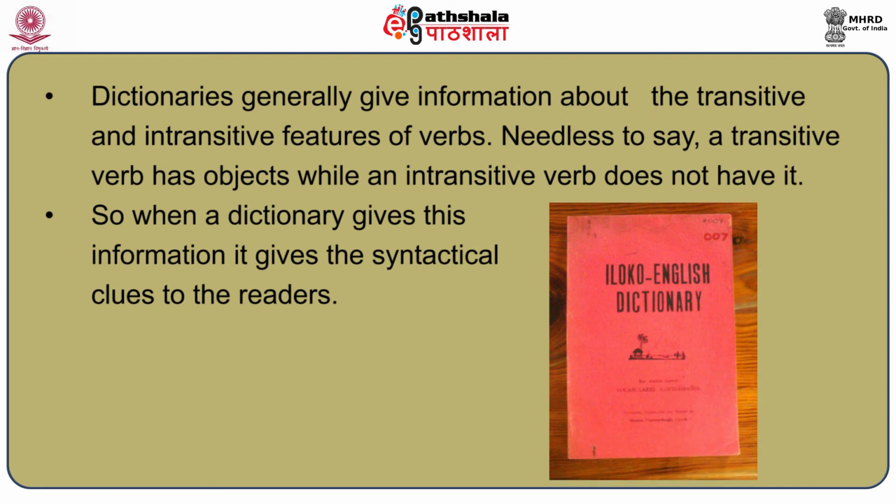For example, in Hindi, the form and meaning of a word do not provide any indication about its gender, since gender in Hindi is entirely grammatical. As a result, it is essential for a general Hindi dictionary to give information of this type. Dictionaries generally give information about the transitive and intransitive features of verbs. Needless to say, a transitive verb has objects while an intransitive verb does not have them. So, when a dictionary gives this information, it gives syntactical clues to the readers.